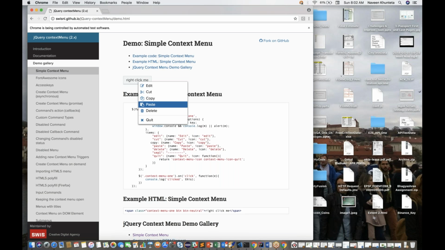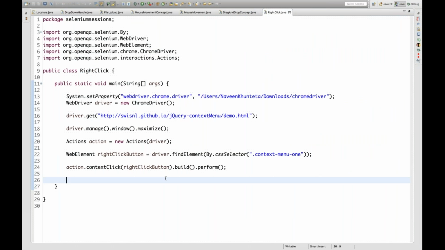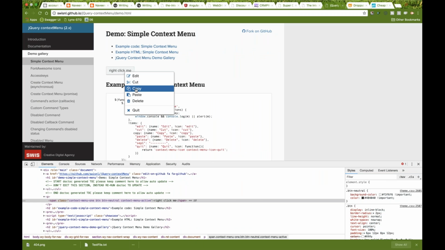Now let's say I want to select any specific option, let's say I want to select copy or something like this. In that case, how to do that? So right click is perfectly working. So what I have to do, just simple right click on it, and let's see, for this copy, I'll inspect.